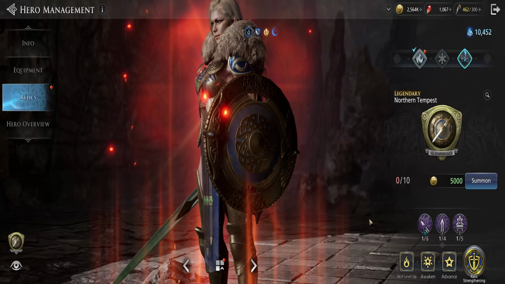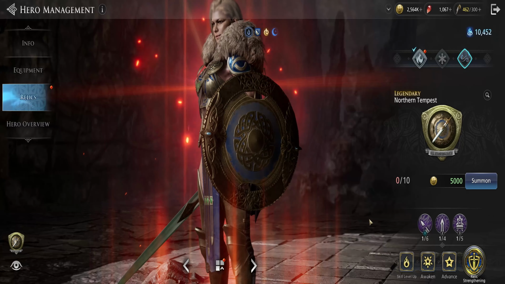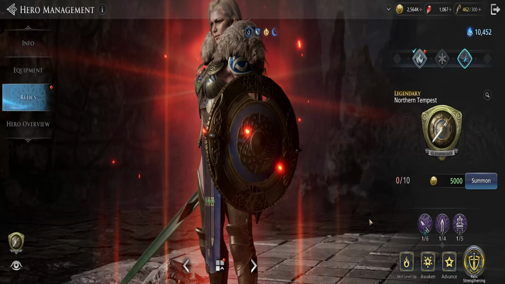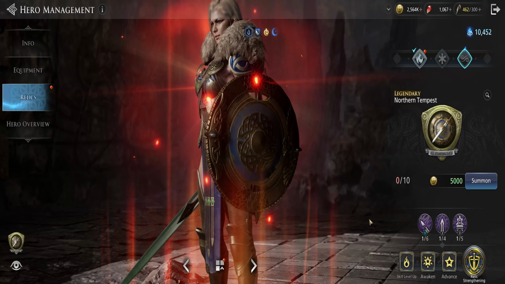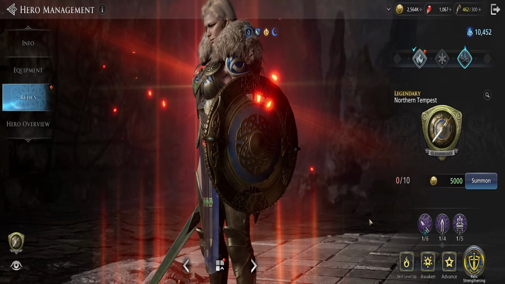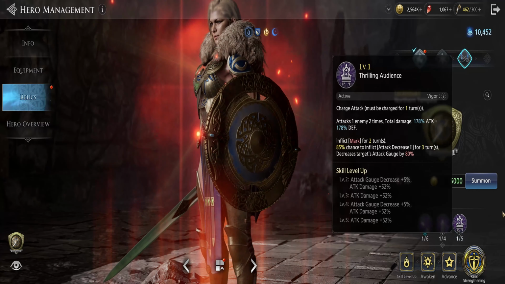As of right now, there aren't too many Wind Relic weapons that really stand out, right? I feel like the Flame and Frost ones have way better relics across the board. So the most interesting one I found for the Wind Relic, I feel like, is Sigrun's A3. This A3 looks pretty crazy, man.